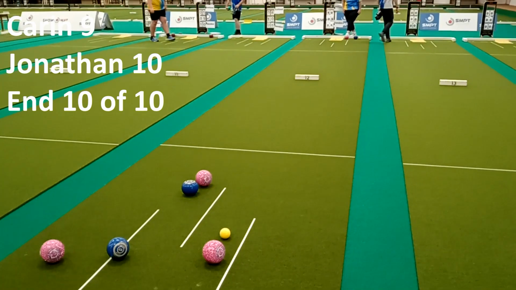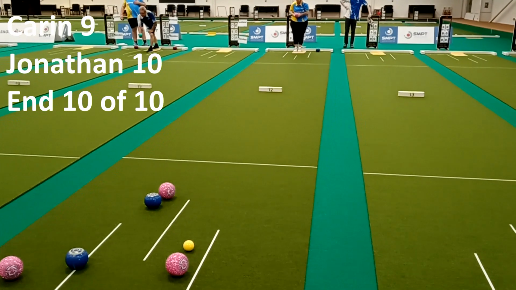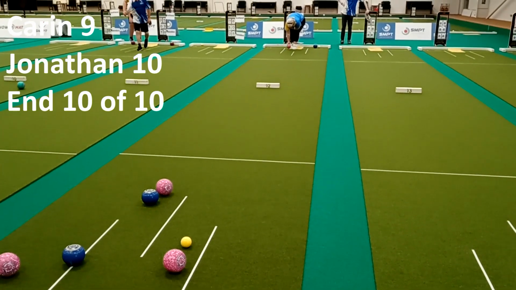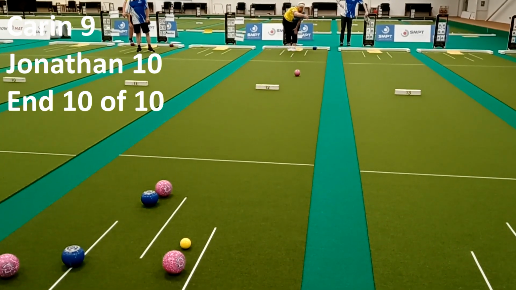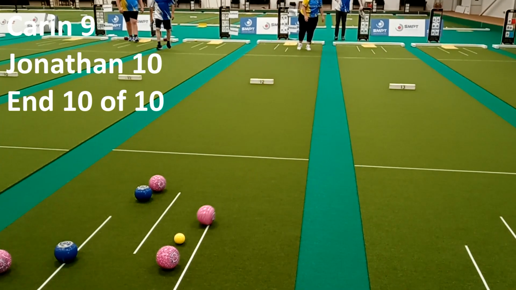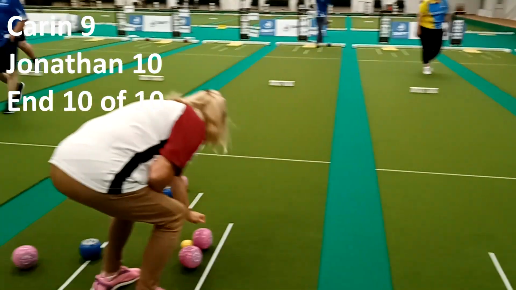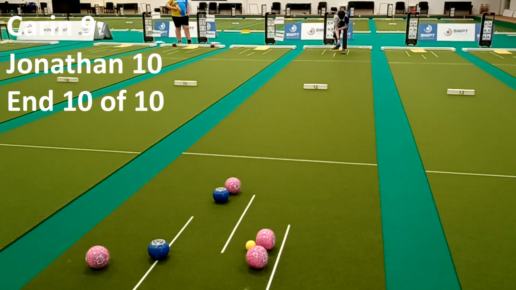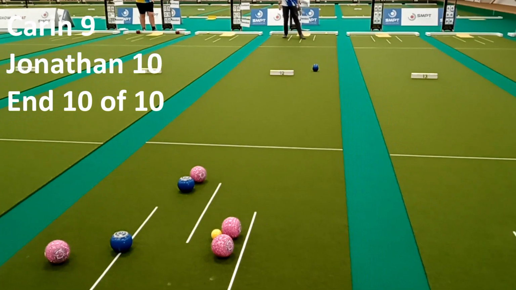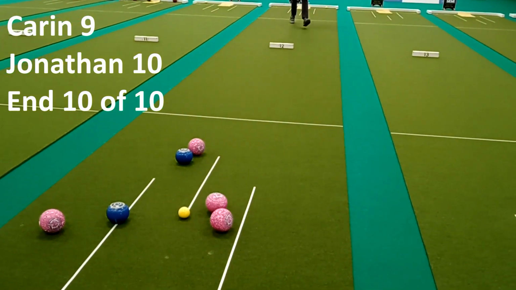So, right, so we've got Carin holding 1, 2 seconds for Jonathan. Carin needs to put this close to the jack as she can. Make life really hard for Jonathan. This is good. Very good. So that's it. Carin's holding match. So what can Jonathan do here? He needs to move at least one of those, if not both. I'm not sure he's got this. Ooh, very close.